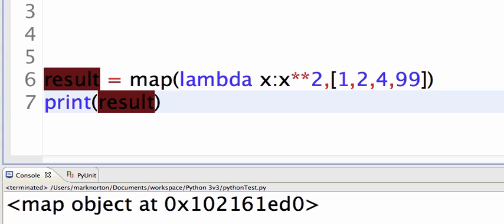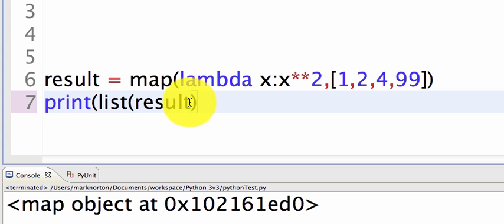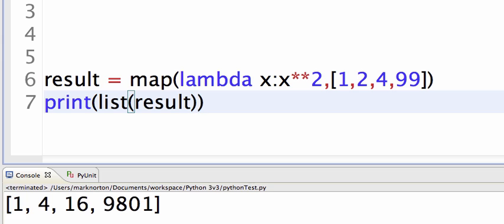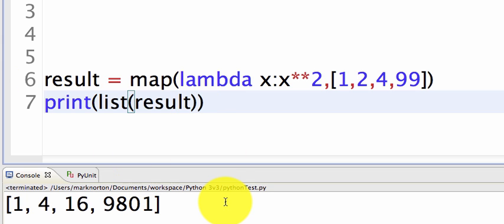What that did is it actually returned a generator object for me. And so what I need to do is cast this to a list. And when I cast it to a list, I will get something pretty cool. Map returns to me a generator object, which we haven't gone over. It just means that it's looking at the list in a different way, really. And to get it from that generator to a list, I need to cast it.